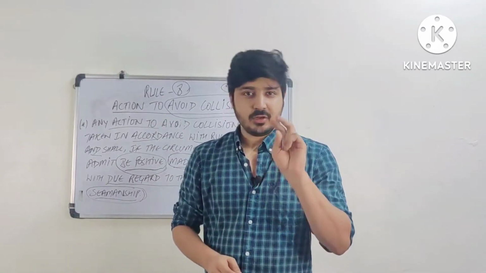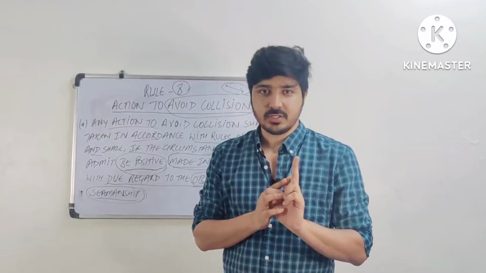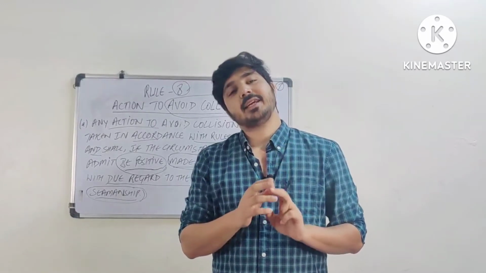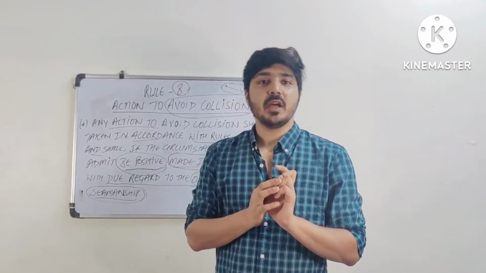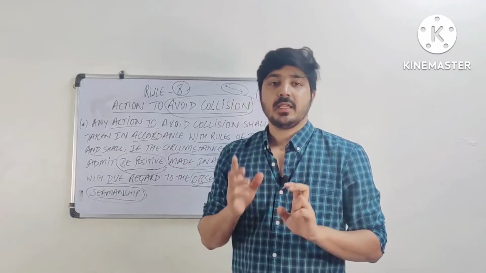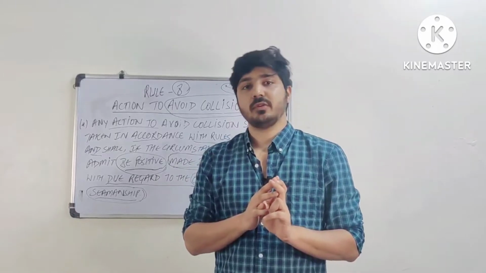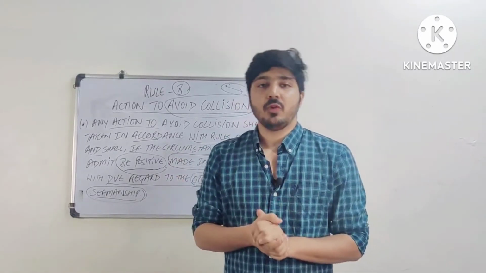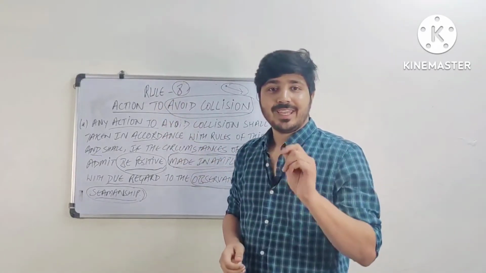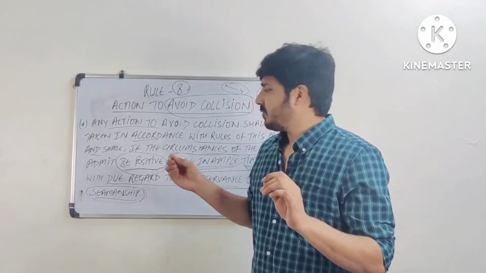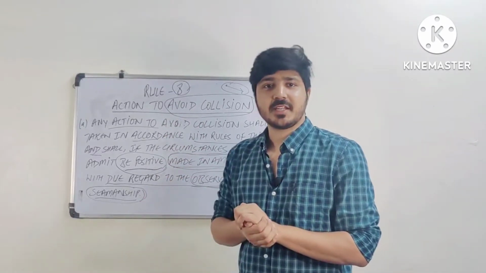Basically at sea we take two actions to avoid the collision. First is the alteration of course. Second is alteration of speed. Either you reduce the speed or increase speed as per the circumstances. The alteration of course is either to port, starboard, or you can turn around. These are the things you do to avoid the collision. Now we will go part by part and cover the technicality of the rules, and there are minor things which I will discuss as we go through all the parts. Okay, so let's get started.